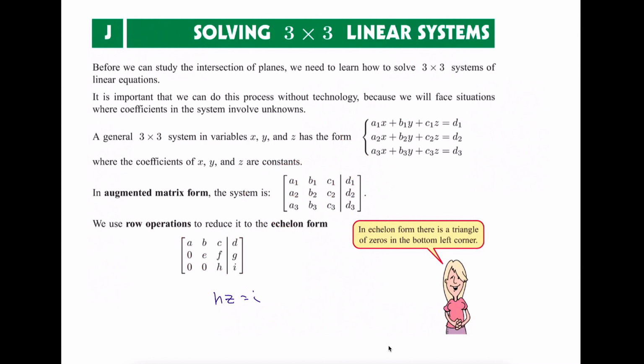We could then, once we had a value for z, plug it into this line of equations, because you'll have a y unknown, but you'll have whatever the f is, lots of z. Well, we know what z is now, so we can put that in and g will be a number. So you will be able to work out what y is. Once you know what z and y are, you can go to the top line and plug them in and solve that. So that's the process that we're aiming to do.